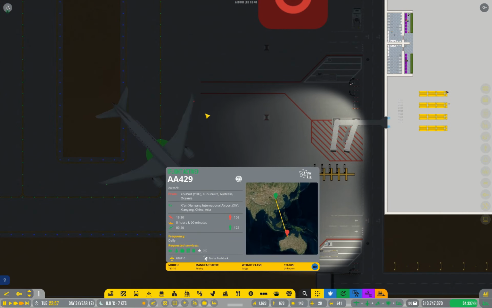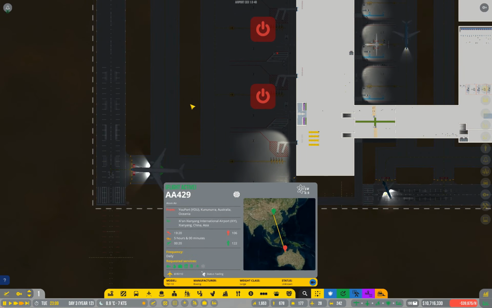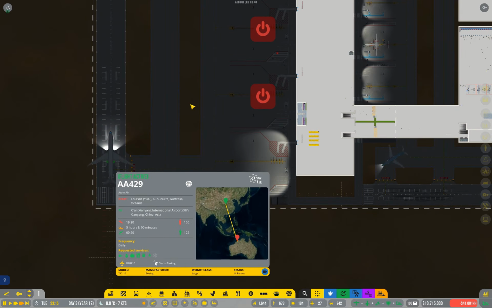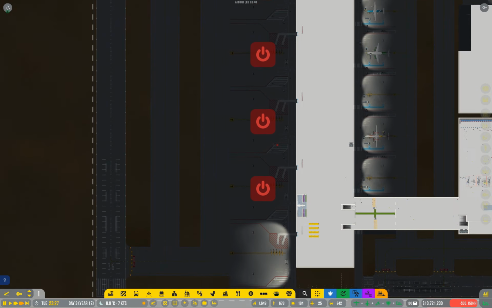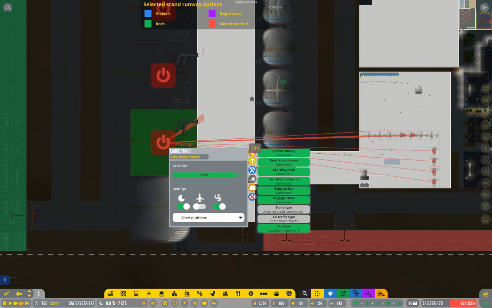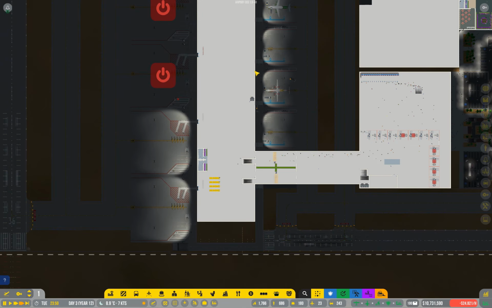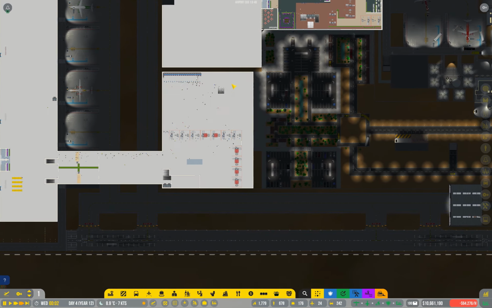It's actually going to leave much earlier than that by the look of it. There you go, taking off an hour early. Let's switch on the second one and probably kill any chance we have of leaving early ever again.